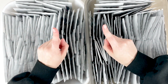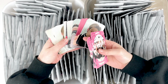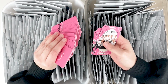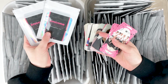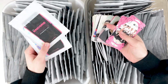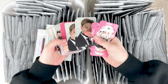I also want to mention that I ended up with quite a bit of extra photo cards. I had ordered a couple extra just in case any of them came weirdly damaged or printed weird, but I ended up with way more than I was expecting. I think Moo must have given me extras because I did not order this many cards. Because I have so many extras, I've decided that I'm going to take some of the extra photo cards and make just photo card blind bags. So I will also have these with me on the day of the concerts. They'll just be packaged just like this. It's just like the other packs, except it won't have a keychain. So I will have these available with me. Also, when I run out of keychains, I'll have a handful of these as well, so I'm not just hoarding all of these photo cards.